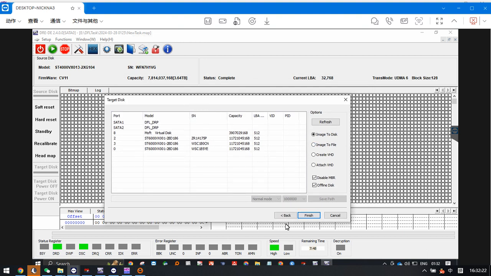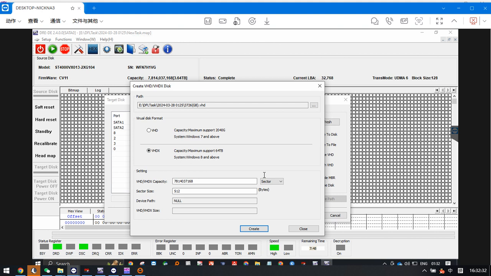Now we need to set up the target drive to image this patient hard drive. We need to set up one VHD to image.